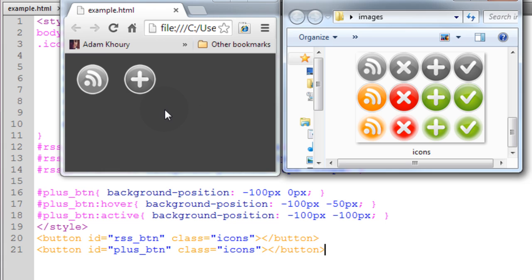Because you're using a portion of this sprite sheet to show these graphics by default before anybody even interacts with them, that means the whole sprite sheet has to load into the document by default. So I think that is the primary key benefit.